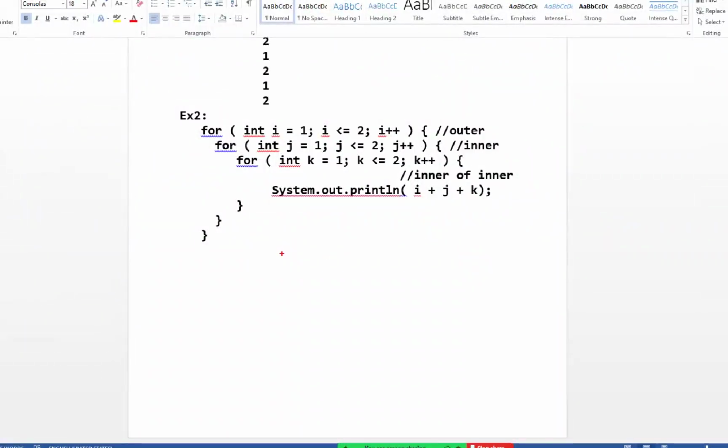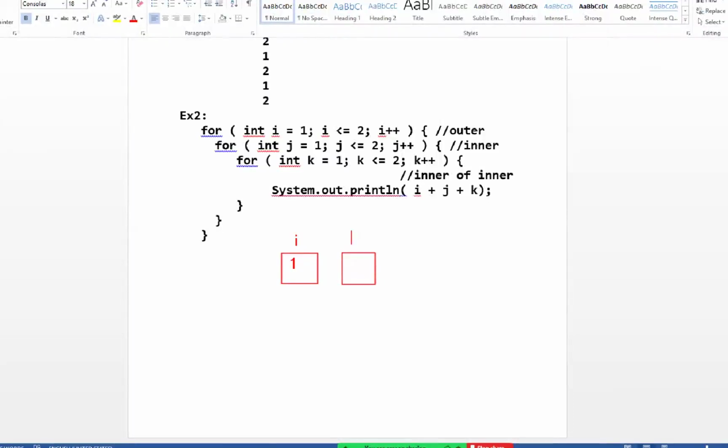Okay, folks, first tell me, in the outer for loop there is a variable called I created. What's the value of I, guys? 1. Okay, I less than or equal to 2 condition is true, so control will enter into the body of the for loop. In the body there is again a for statement, so control goes to the initialization part. Tell me, what's the next variable created? J.